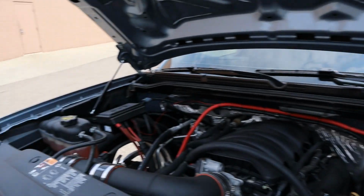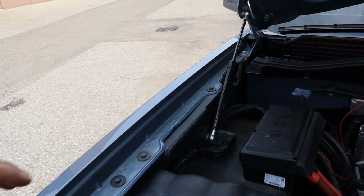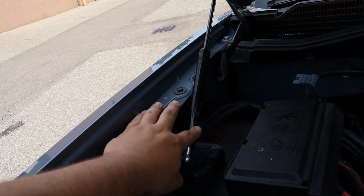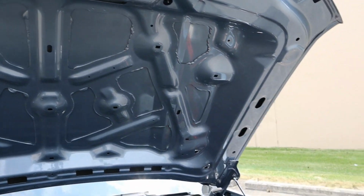And then also Jamie added these ones. This is what I was talking about that was weak. He added stronger ones to hold the whole HD hood, which is a little bit heavier. But yeah, that's about it.